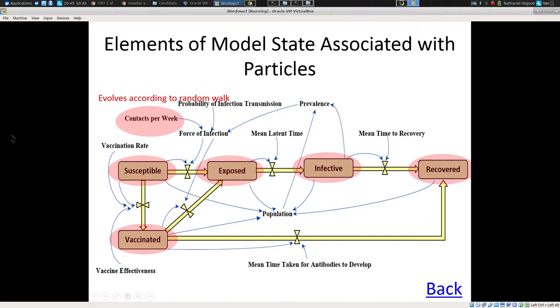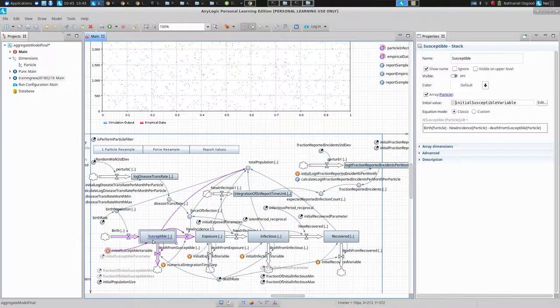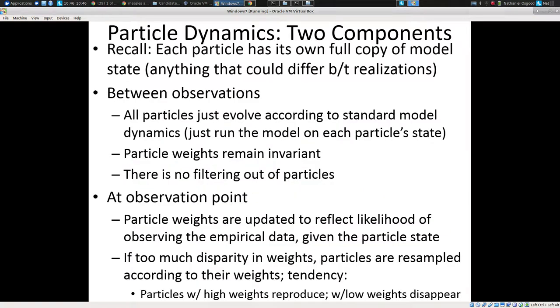Each particle, for example, in a model like this is going to have a particular value for each of these. And indeed, in that model that we were just exploring, there's a particular stance, a particular value posited by this model for each particle for susceptible, exposed, infectious, recovered, and each of these. That's why they're subscripted by particle at a technical level. There's a separate version of it for each particle. And that particle has this kind of view of the world whose accuracy we're testing in the crucible of empirical evidence.